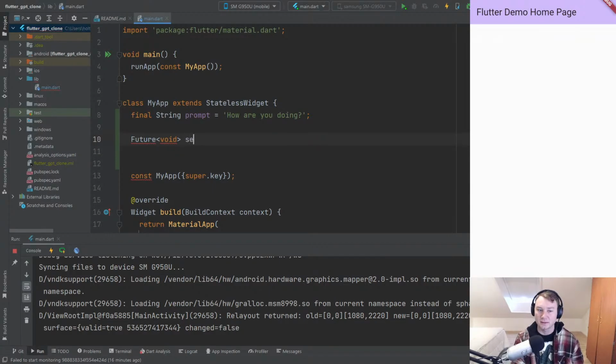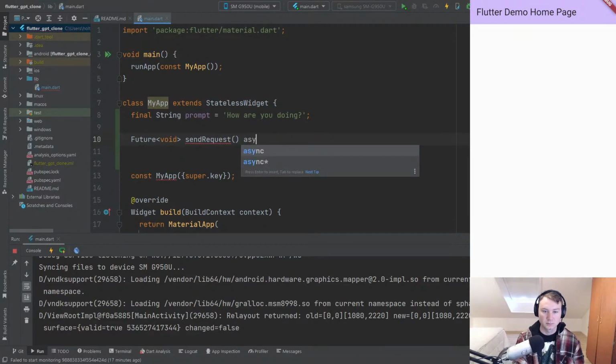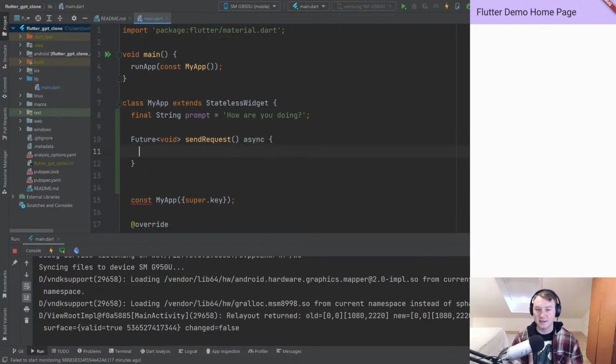And we'll say it's going to be an asynchronous function that is going to actually interact with the API. So the way we're going to do that, we actually need to start with a few packages.